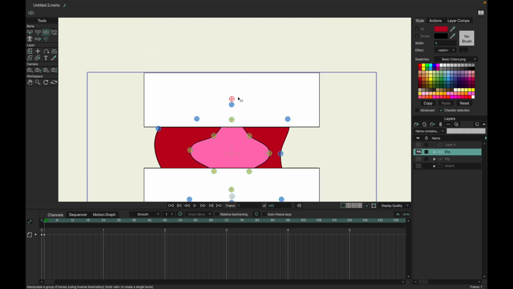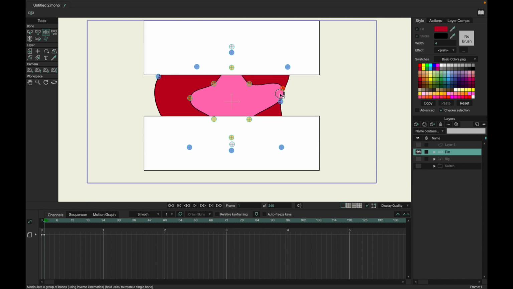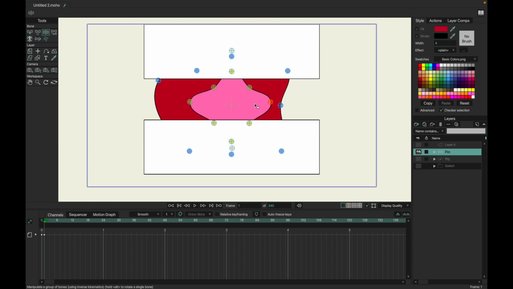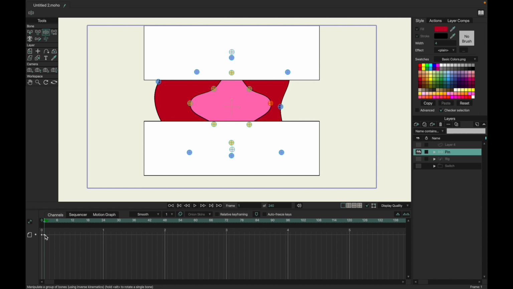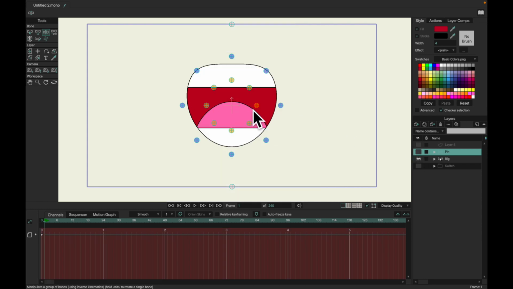Now, as you've noticed, the teeth are still showing and the tongue can go outside. You're actually going to want something to fix that. Now, if you do want to make the tongue go outside, because some people do like that, so they can have someone stick out their tongue and stuff, you can actually add a switch layer. This also applies to your rig right here. You could add a switch layer with a dial.